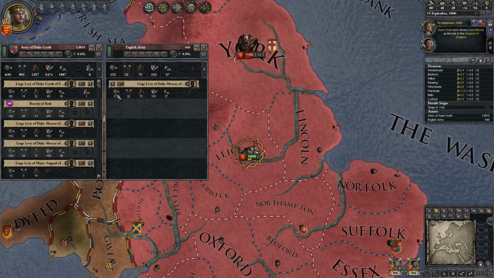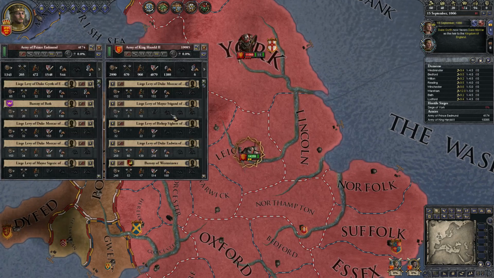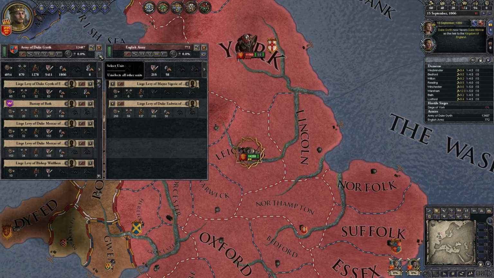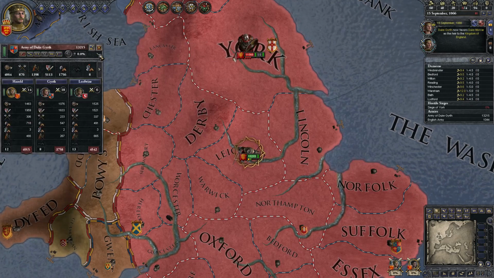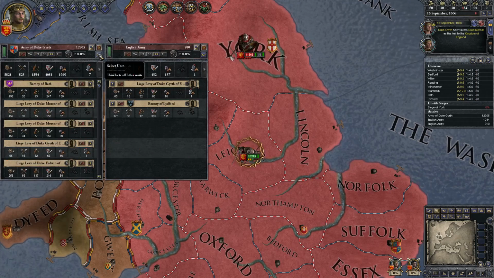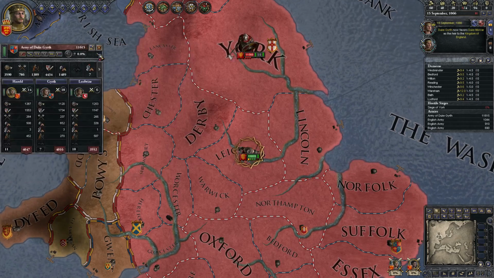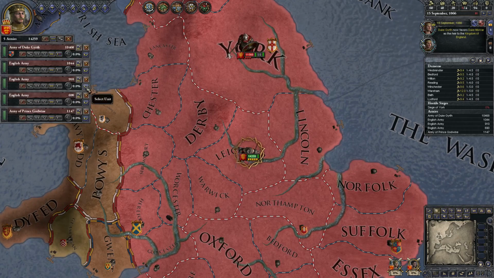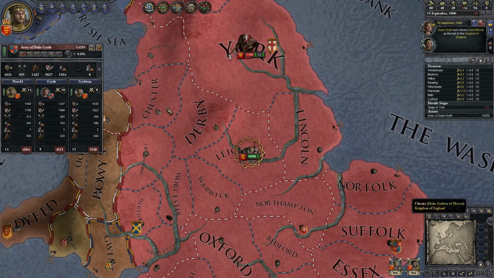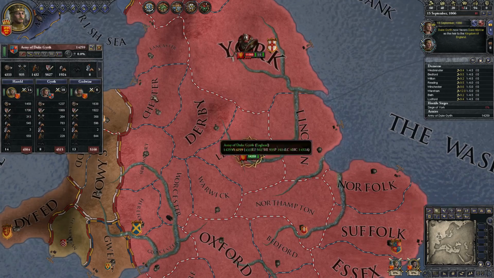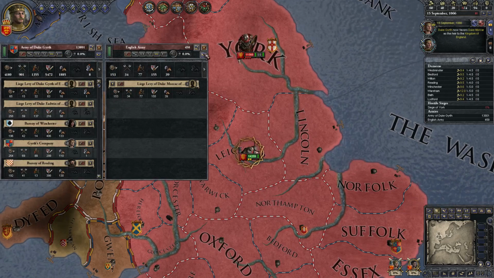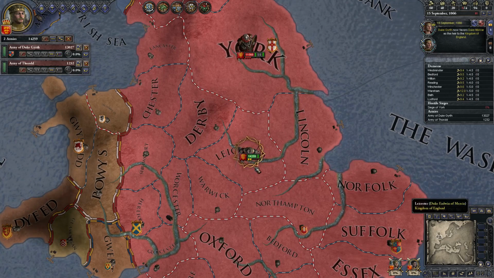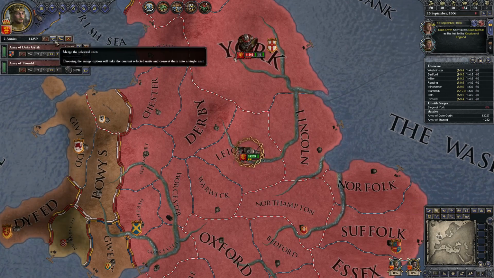Same as before, you can press B to send one from the left to the right, press Z to send one from the right to the left. I still feel like this adds a little bit more customizable splitting. You just have to press B an extra time to get that reorganization window to open up. There's only one drawback to this kind of quick fix, is that the B key, as you know, also combines armies. So unfortunately, if you have two armies selected, just two, you can no longer recombine them with a keyboard shortcut. You have to click the button.